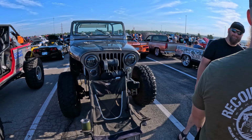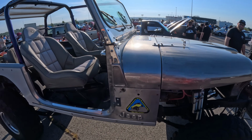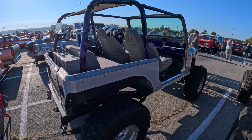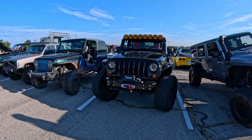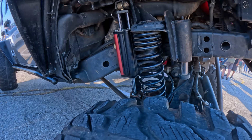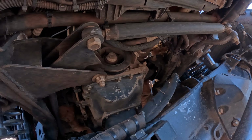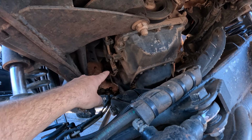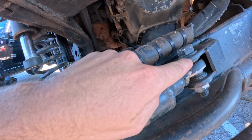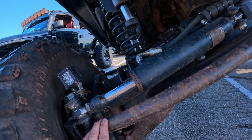Mike brought out the silver Jeep. This has been a project for about 9 years. Really cool CJ7. So he's actually running a really crazy steering system. It's a 4-link. It doesn't have a drag link. Steering box over to a pivot point, back to the frame, up here to another pivot point, down here, over to steering line.